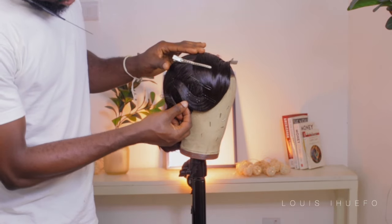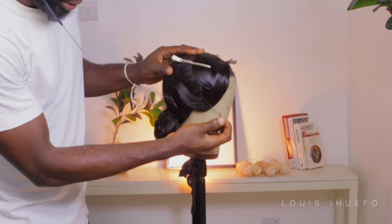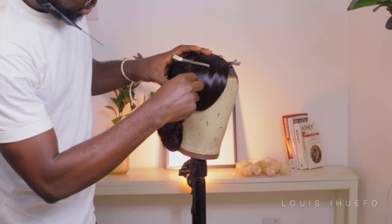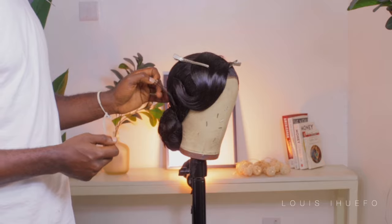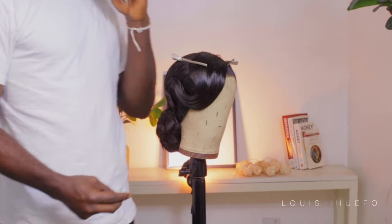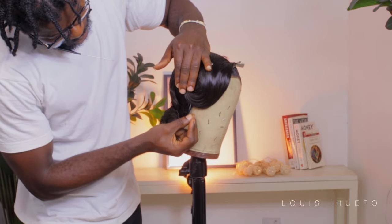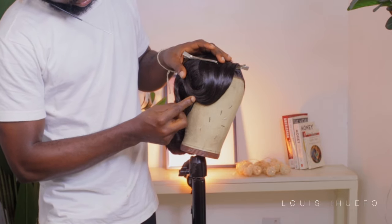So we're good. I'm going to carefully take out my control pins, my U pins. Sorry, guys, once again. I'm just going to take this out. So my finger just pulled that one. So I'm going to just beat this inside the part. I like to place it whenever I do any hairstyle. For this part, it might fall off, it might not, but just to place it, I like to go in with one of the U-pins on this part and then just take it in and let it go.